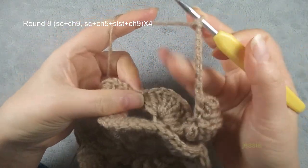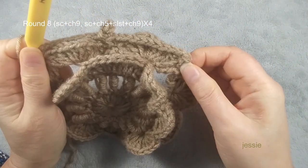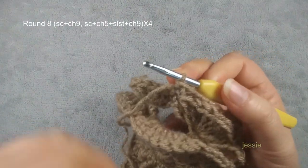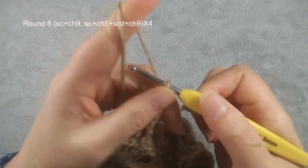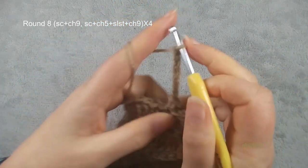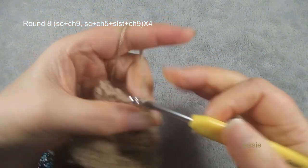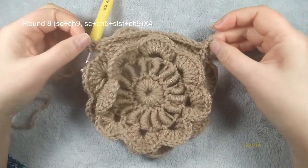Okay, the next single crochet, we don't do this. The first one we do only single crochet, and the second one we do this, and the third one we make only single crochet. The next one we do this again. Okay, so this one we don't do, so this one we will do this chain 5, 1, 2, 3, 4, 5. We use this single crochet 2 loops to do slip stitch. Then we do chain 9, you repeat. We should have four of this chain 5.